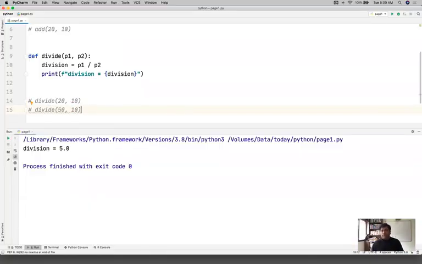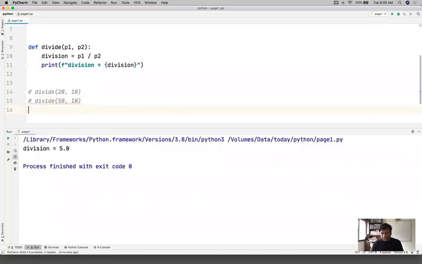Imagine I'm developing a large, huge application. In that application, there is only one functionality, divide. I implemented it from my end as a developer. I tested that application and I see that it's working fine. It's giving me the right result. And then I say everything is working. Let me ship the application to my client. So I ship that application to the client.